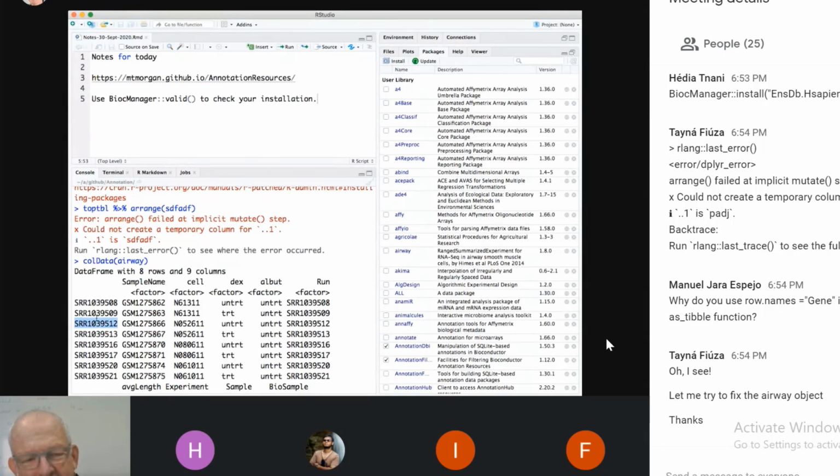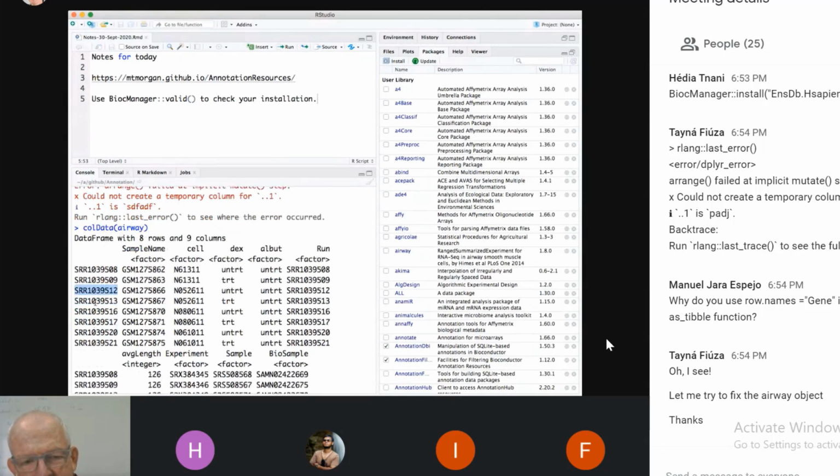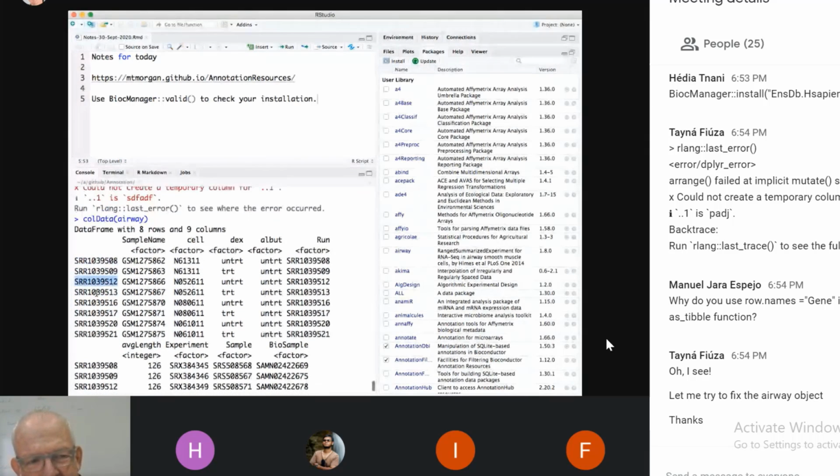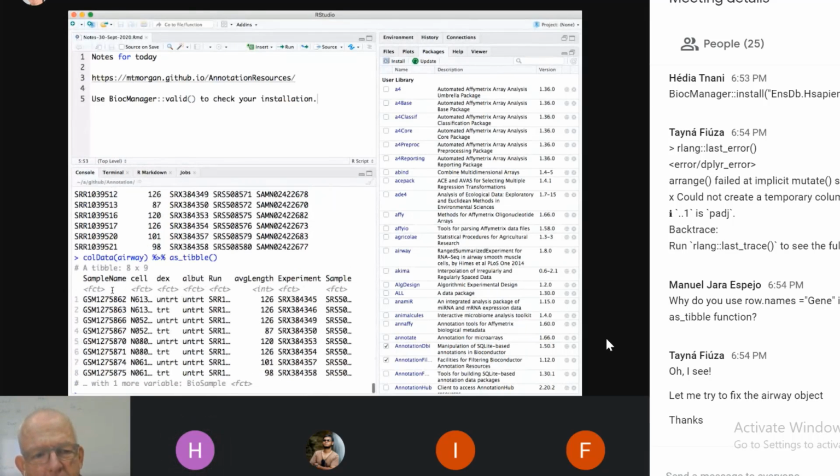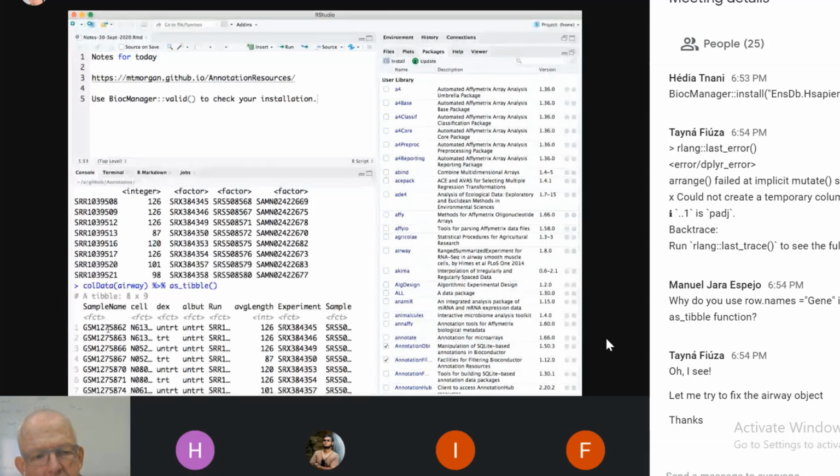They describe the samples. They're kind of like the keys that relate the column data to the matrix of expression values. So notice those row names, and then when I make this into a lovely tibble, the row names have actually been dropped.